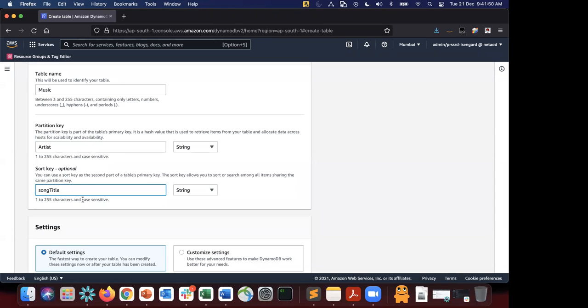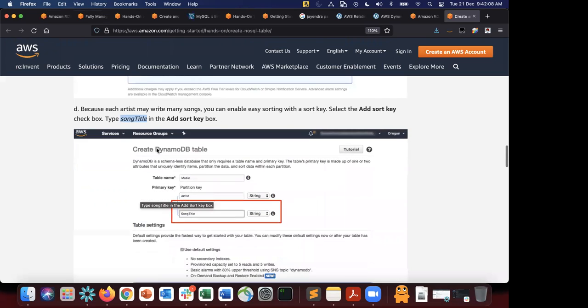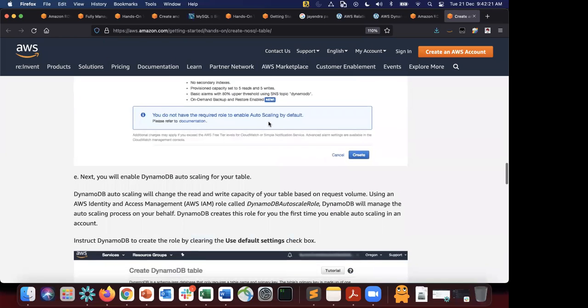Like you take A.R. Rahman, Ilayaraja, right? So you'll have all the songs from A.R. Rahman, all the songs from Ilayaraja arranged in alphabetical order, right? So by the title. Okay, so that's what it means. So that's the sort key. Sort key is nothing but, you can easily sort the data within the DynamoDB table using the sort key, so that your retrieval also becomes a lot more efficient. That's the whole idea of a sort key.